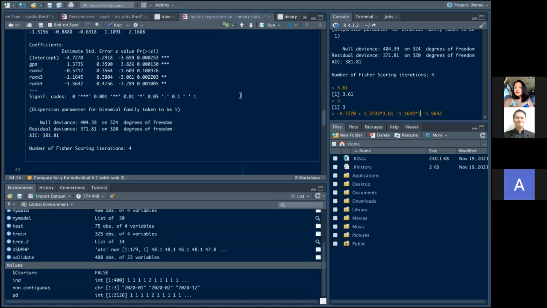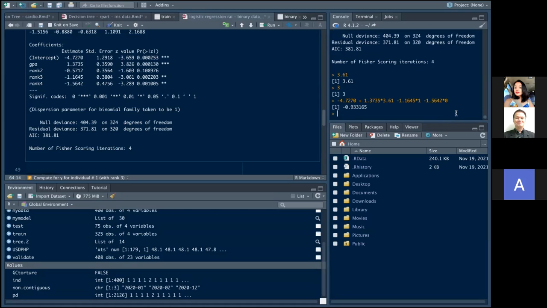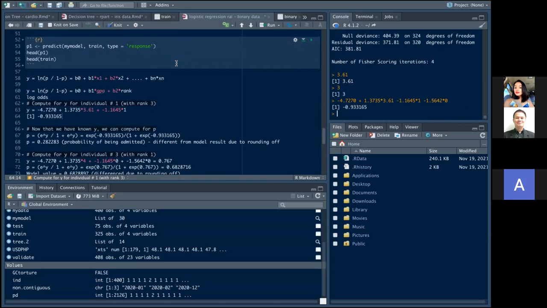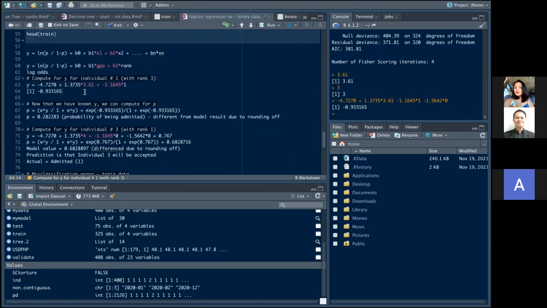And then the last one, negative 1.5642, that's for what rank? 4, sir. That's for the rank 4 student, but our student now is rank 3. So you multiply that by 0, because that should not be included since that's for rank 4. Okay, kindly compute for that. Enter. Okay, so it's negative 9.33165. Let's go back to our equation. Now that negative 9.33165 is your Y. Maybe, Love, you can copy the negative 1.5642 in the console times 0 to the model in row 63, so that it will be complete and you understand what's happening there.